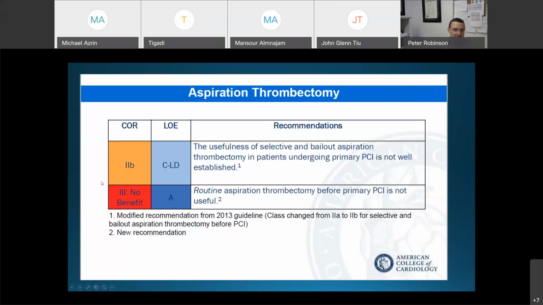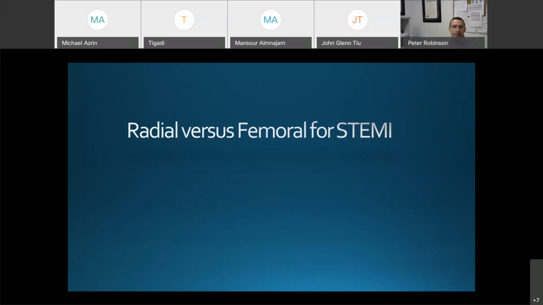So briefly, Fadi and I were talking about this recently for STEMI. We know now, with the TAPAS trial we won't get into, that there was a trend for a while to doing routine thrombectomy in everybody. We've now shown that there's really no benefit; routine aspiration thrombectomy before primary PCI is not useful. However, that doesn't mean you can't use it in selected patients, if there's a large thrombus burden, knowing that there are limitations. It is a class 2B recommendation to use it in selected patients, which means you shouldn't do it routinely. And if you're doing it, you should explain why, and have good reason for it.